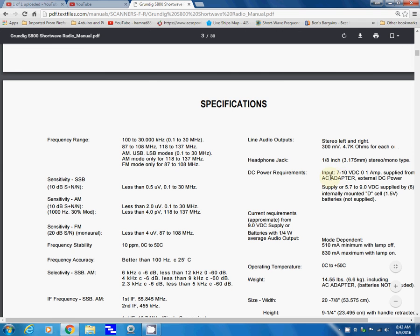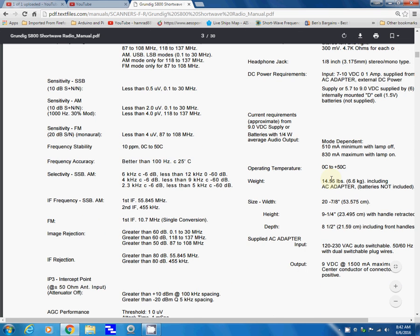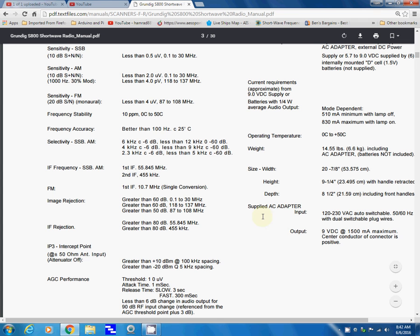Now, let's go down a little bit. And here it says supplied AC adapter. This is what normally comes with the radio. It says it works from 120 to 230 volts AC. Output is 9 volts DC at 1.5 amps. Okay, so it's a pretty hefty power supply.